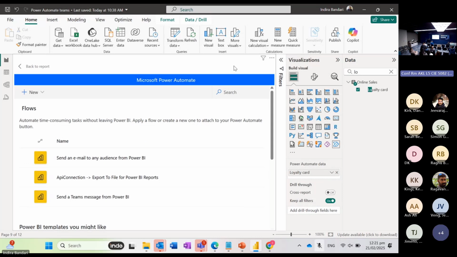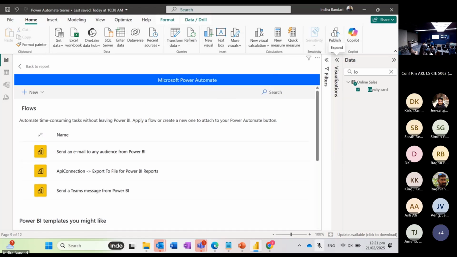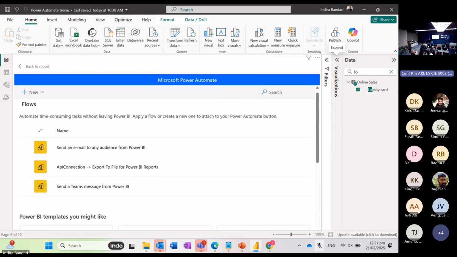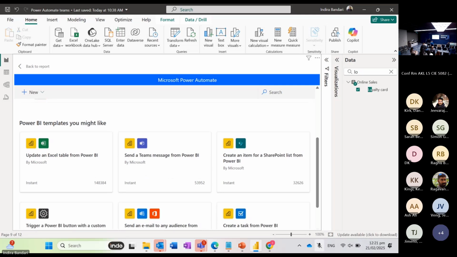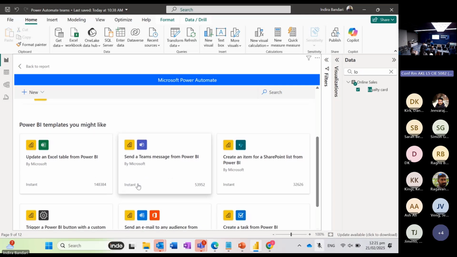So see here, you can see the Power Automate interface within the Power BI desktop. Then if you go and have a look, Power BI templates are there. I'm going to use an instant one. See here, the instant. I can just use that template to send myself a Teams message.